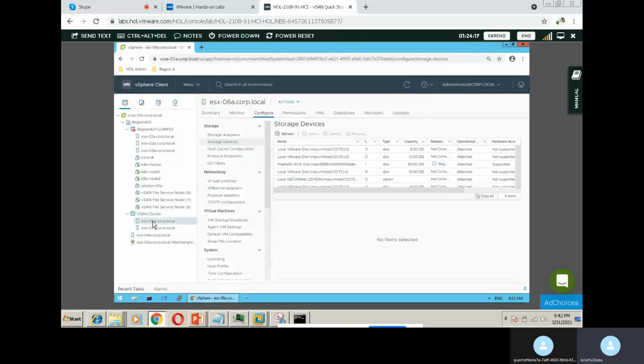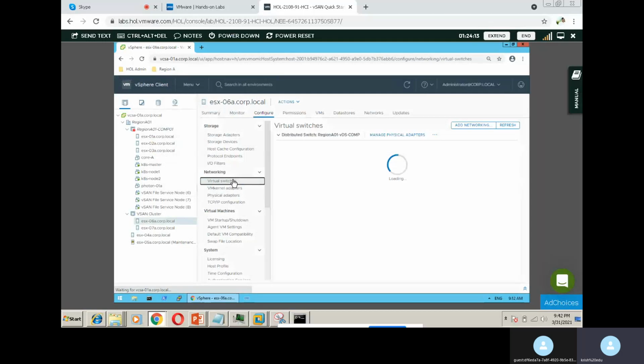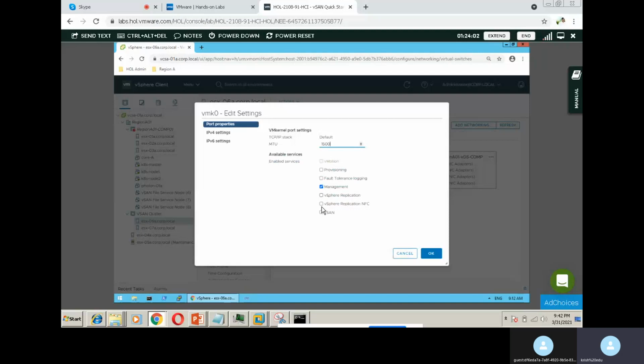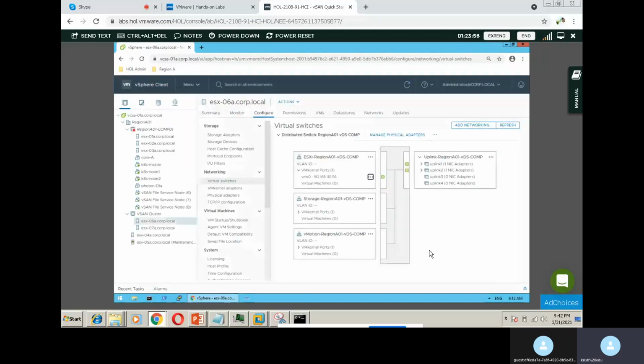every host should have VSAN traffic enabled on the switches. So let's take the management kernel adapter and enable our VSAN traffic to flow there. Along with the management network, we are enabling the VSAN network also.